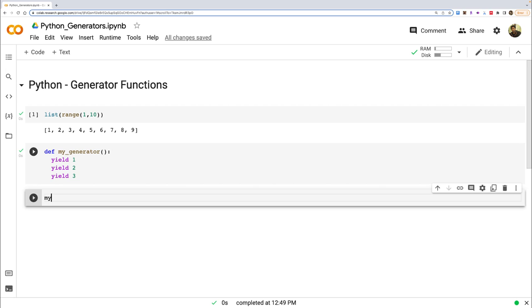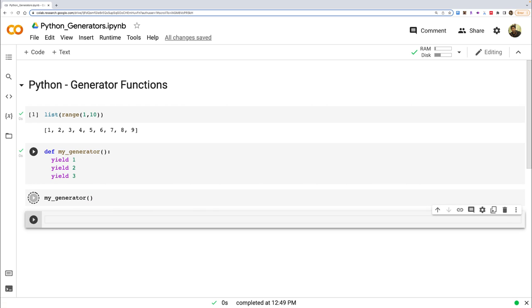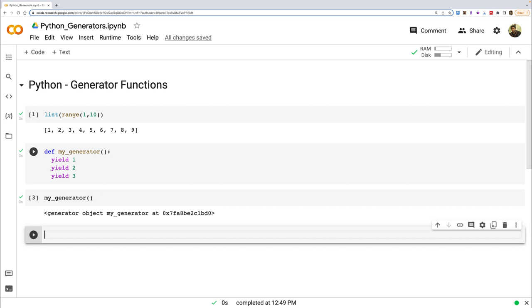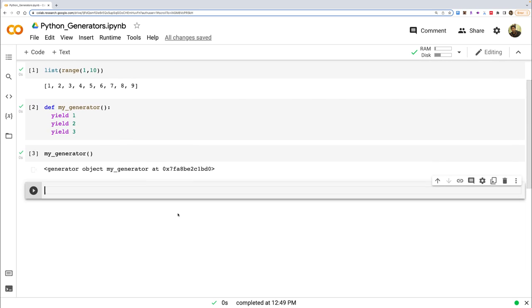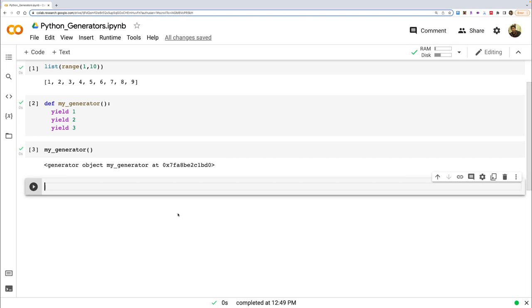Let's call this function, my generator. It shows that this generator function is stored in a specific memory location. Now let's call this function to return the value. As I mentioned, a generator function doesn't have a return statement, it has the yield statement.